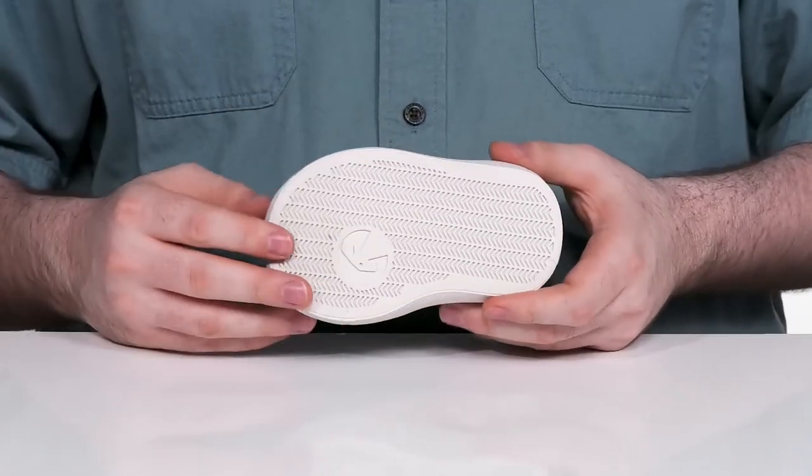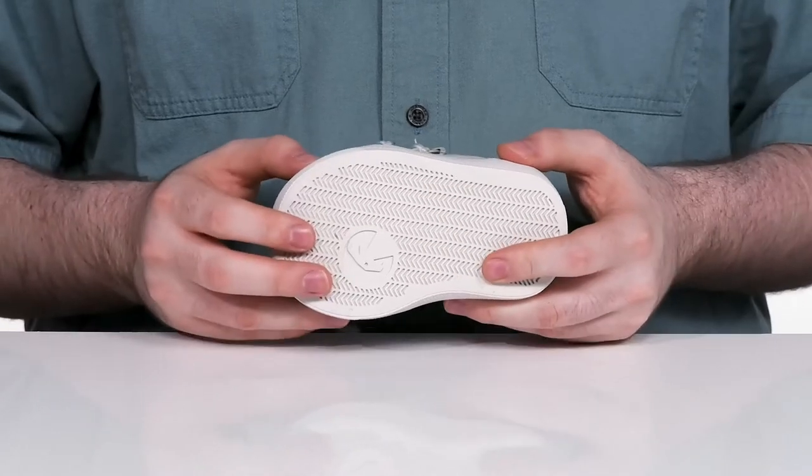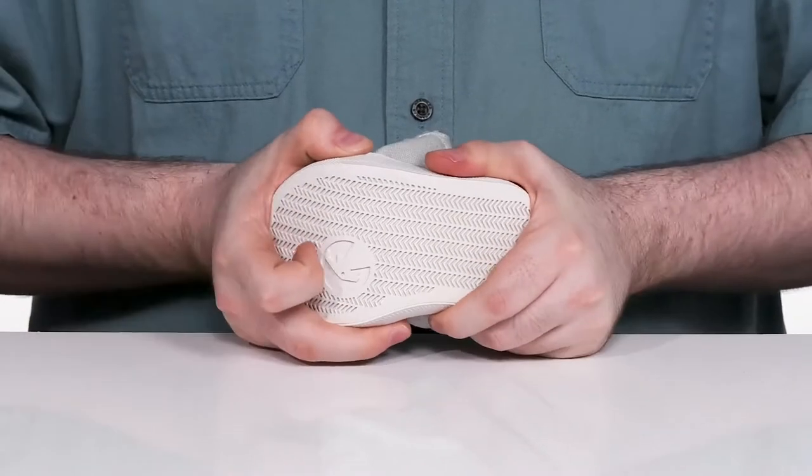Underneath, it has a synthetic outsole with textile flocking to give it lots of grip and support, and it uses just a bit of flex.